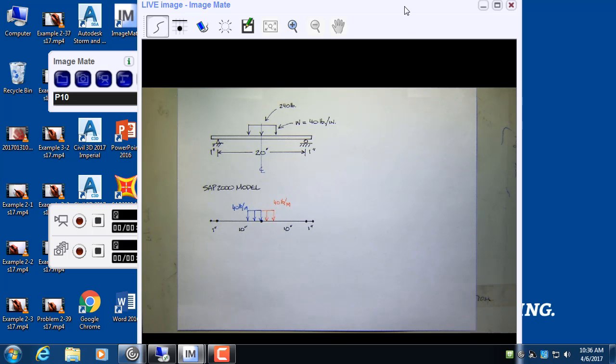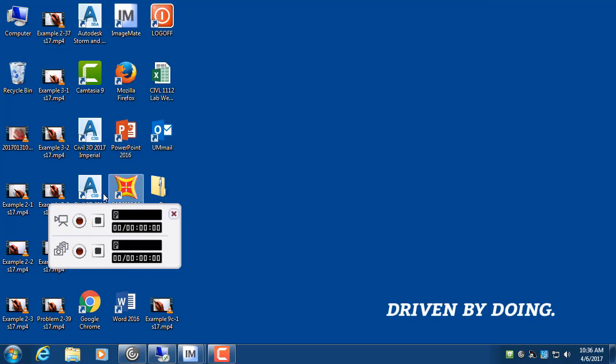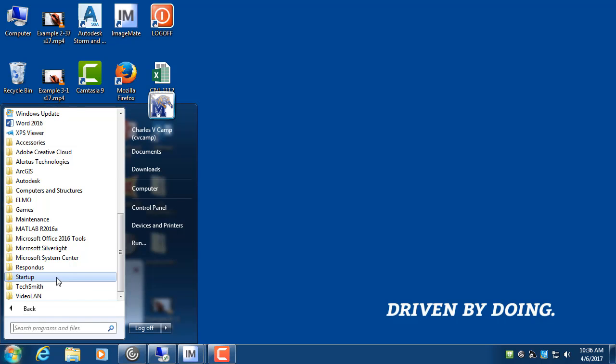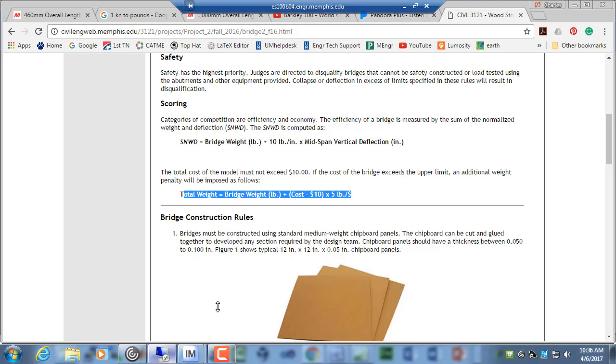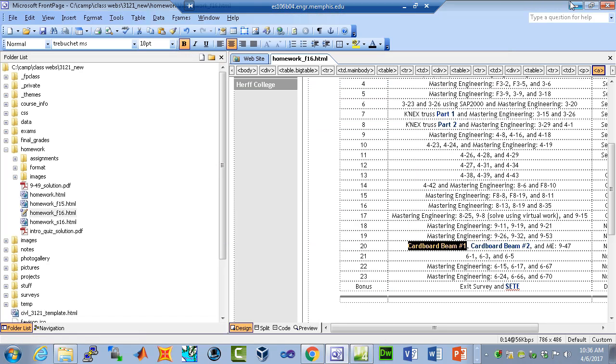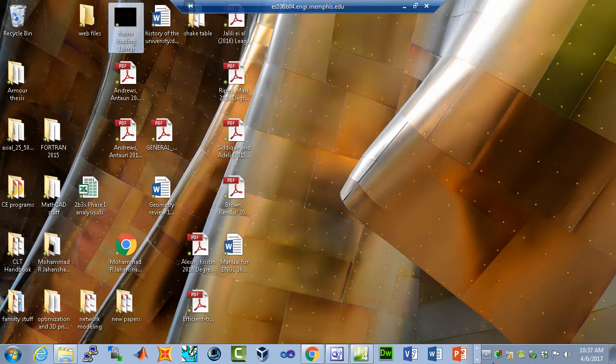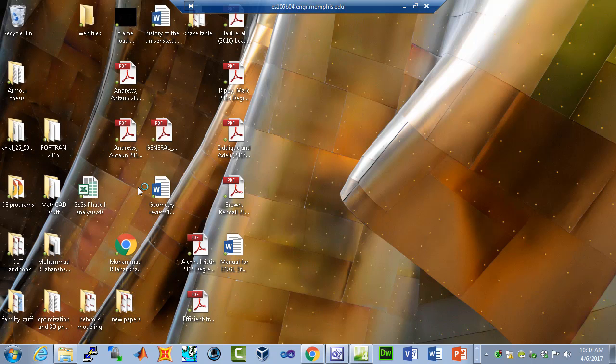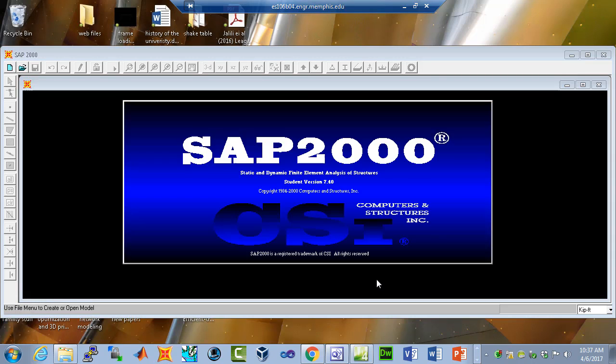Okay, so let me do a quick switch back here and find my SAP 2000. Oh, where is it? Oh, shoot. I have to do it this way. Sorry for this. I do have it somewhere. Where? There it is. All right, so I'll switch back to the computer. So I'm starting up SAP 2000. Sorry for the delay, flipping between 3 and 4 different screens takes a minute. And a couple computers too. I thought this local computer had it, but it doesn't seem to. Oh, there we go. Great.